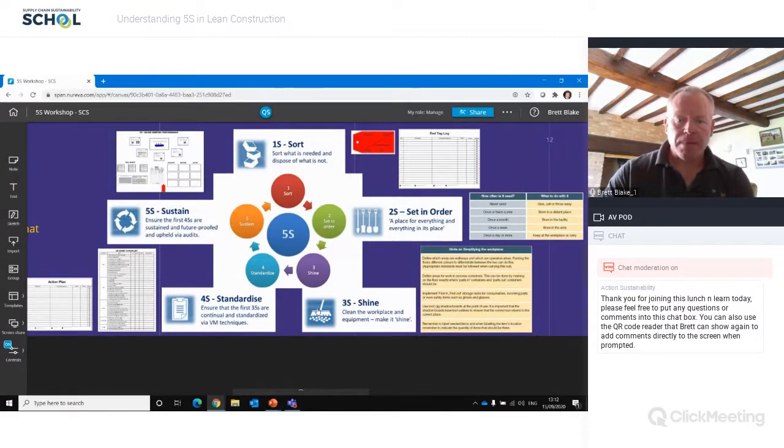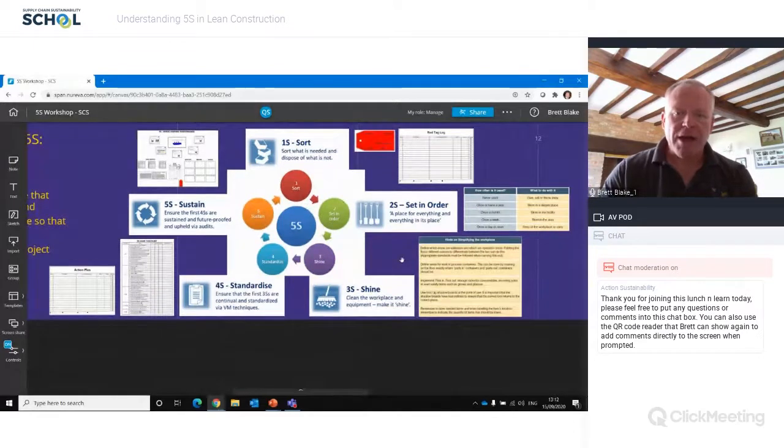Now, one thing I would suggest when you're embarking on your journey of 5S is to understand the area that you want to work on first, and also understand the purpose that you want to achieve around these 5 S's. Is it 5S around safety that you want to focus on? Is it 5S around the workplace organisation to ensure that we're delivering value in everything we do to our customer or client? Once we've set that up, we need to understand the team that we'll be working with. So who is it that's going to be involved? What is it they're going to focus on? And ensure that we set this 5S with an activity.